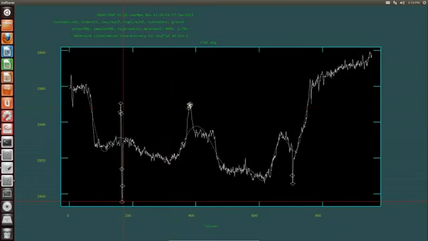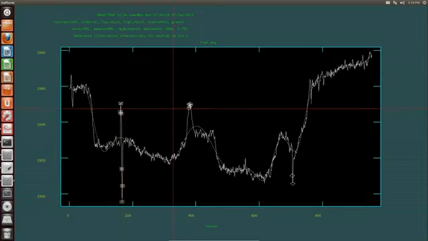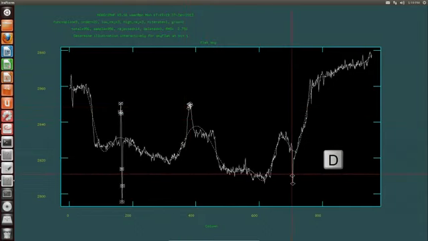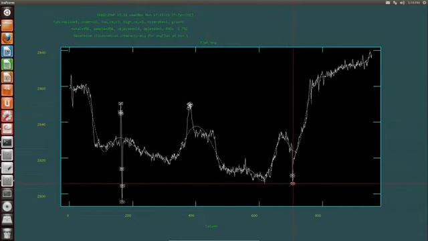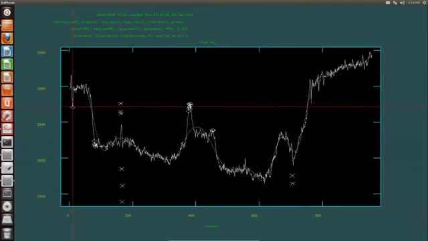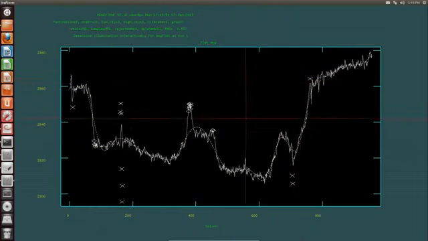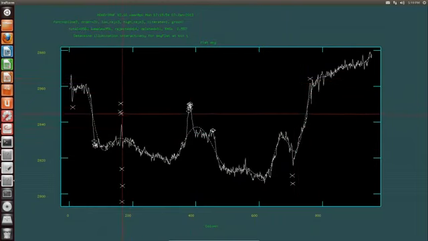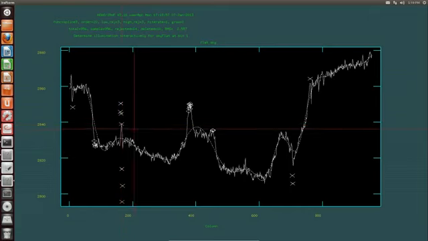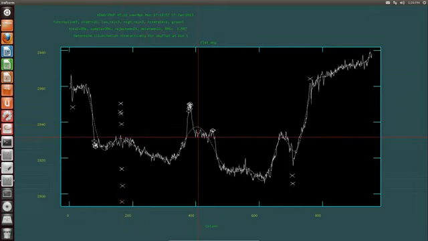Very good. We're going to delete these points, and we can delete them with the key D. Let's delete this one as well. Press F. Now that looks better. Yeah, we can delete this one, maybe this one. Very good.